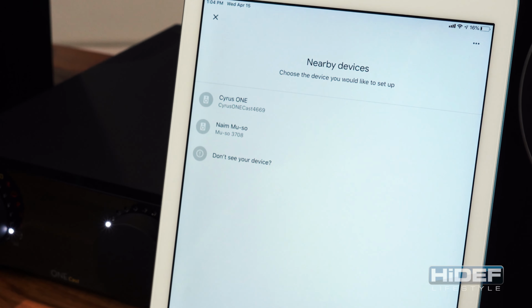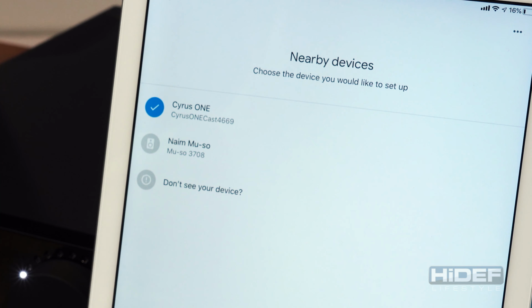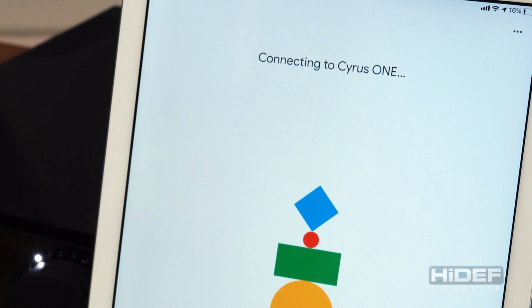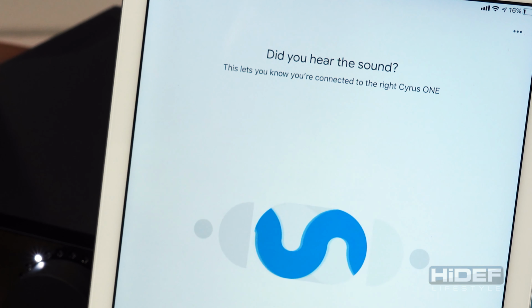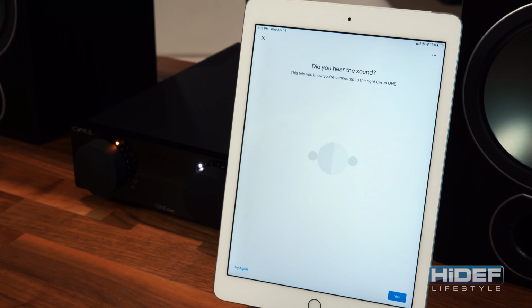Yep, and there it is. It's found the Cyrus One. So you're going to go ahead and click on the Cyrus One, and then hit Next. It's now connecting. And once it's connected, you will hear that ding sound. If you don't hear that sound, you're going to have to go back through the app. But since we heard the jingle, we know we are connected to the Cyrus One, so click yes.